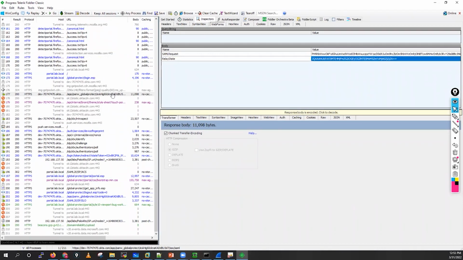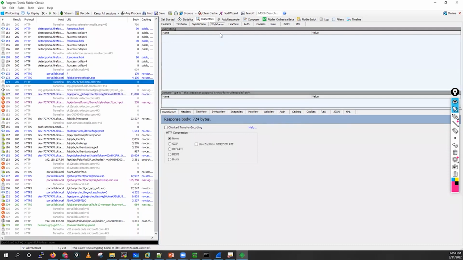And guys, one more thing, just remember, I started accessing my portal from here, right? Then you will see GlobalProtect login.esp, and after that you will see they have created the tunnel. They have done some SSL tunnel with your Okta, and after that only they have received the response from there, from the other end. Okay, just remember.